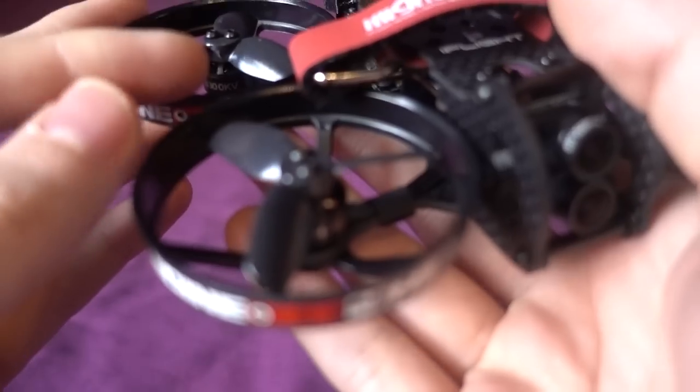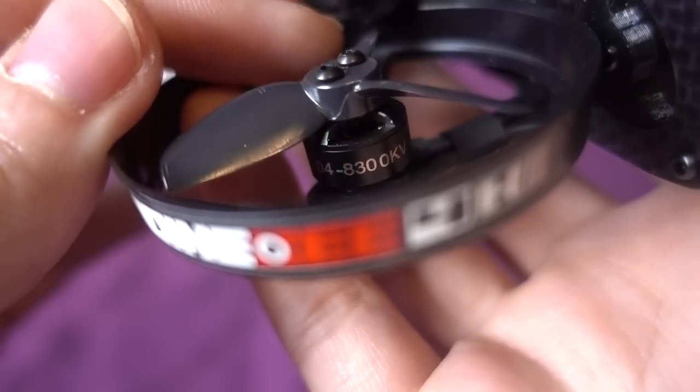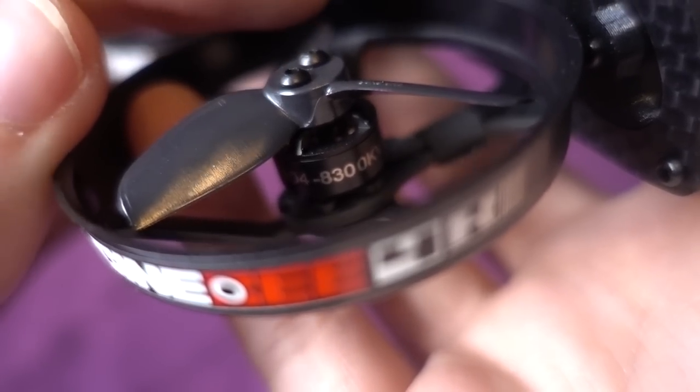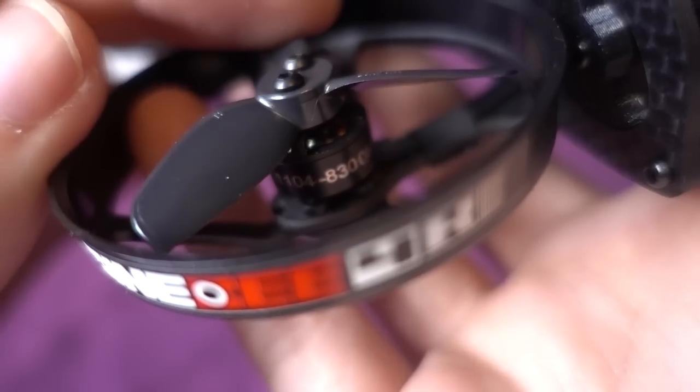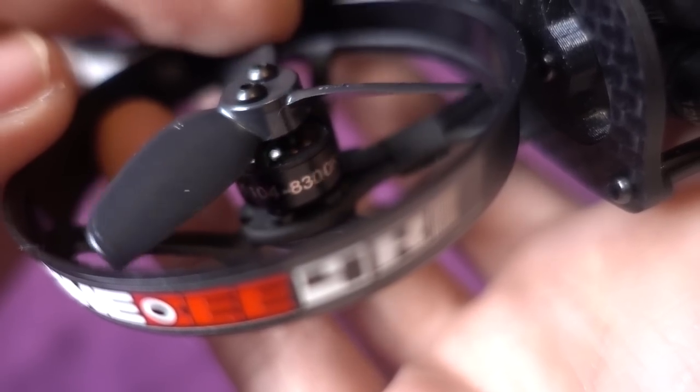They are a B-rotor naked bottom 1104 8300 kV. Yep, 8300 kV, and that means that it's a 2-3S model only. Now, the fact that it's a 3S model isn't the issue here. It's actually the opposite to what you might think.